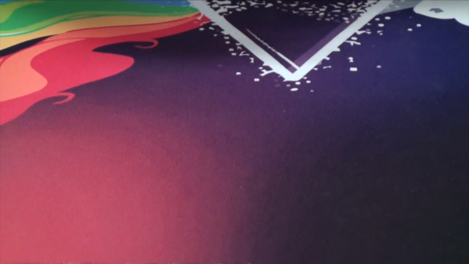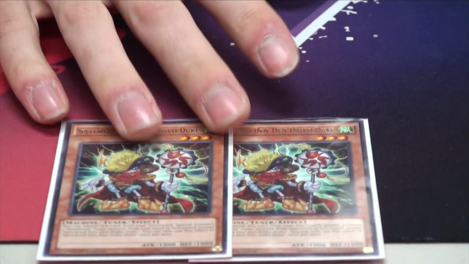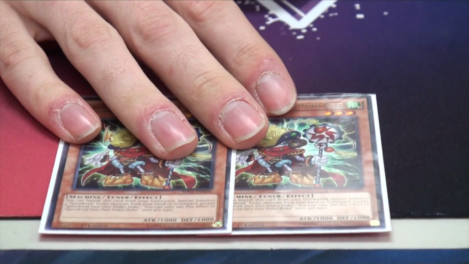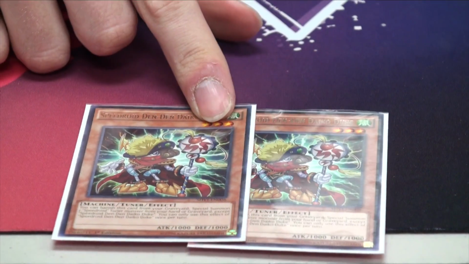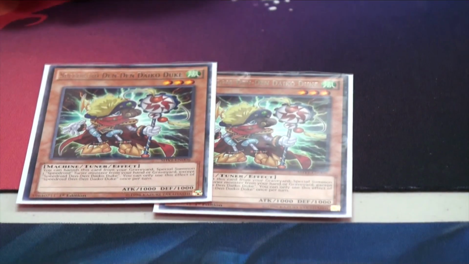The next, probably the best tuner we have, is the level 3 Dengendeko. Level 3, and while it's in the graveyard, you can banish it and special summon any Speedroid from your graveyard or from your hand. So yeah, that's really good.